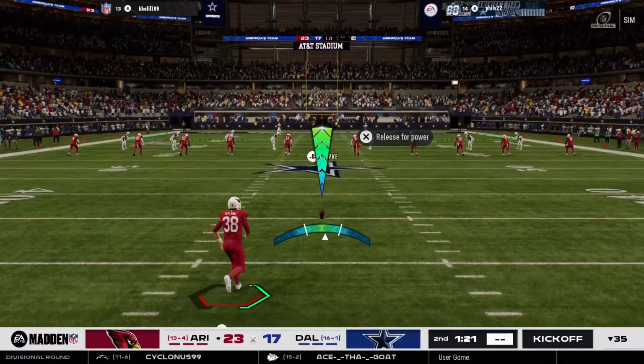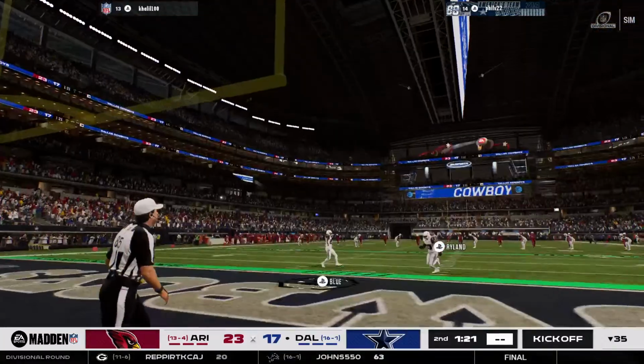So after the field goal, Ryland back out as he'll send this one away.